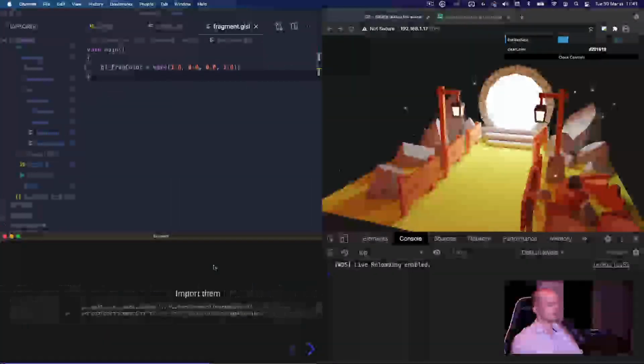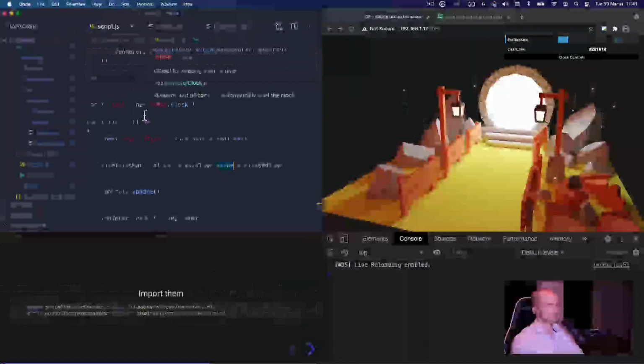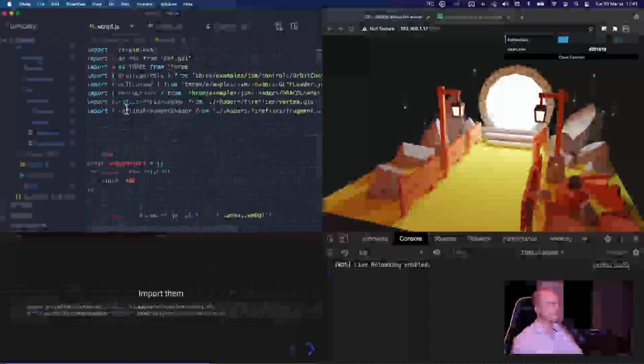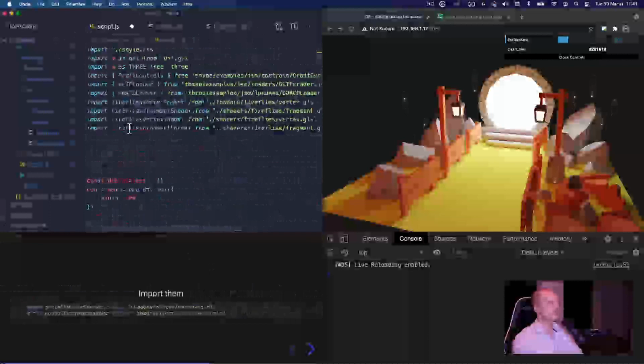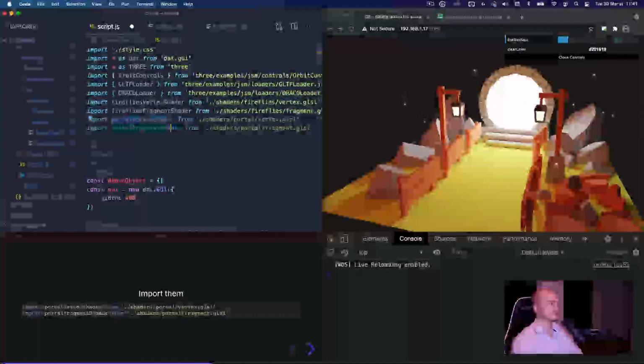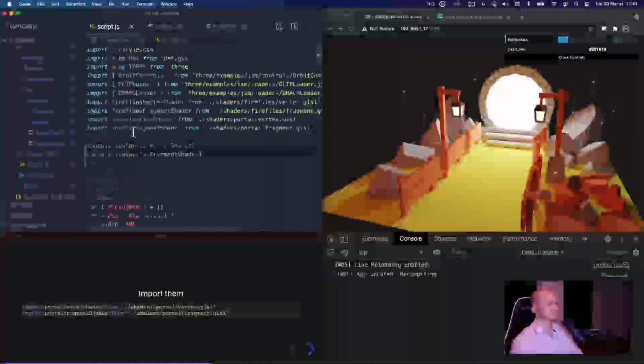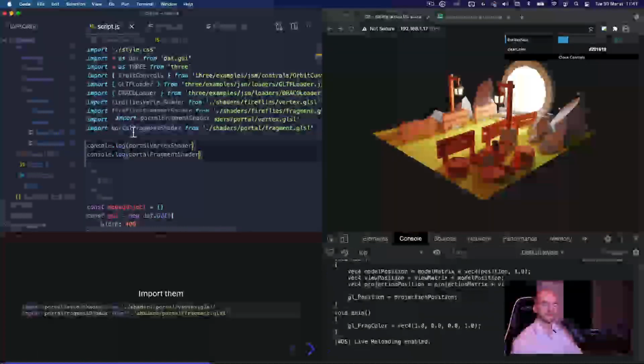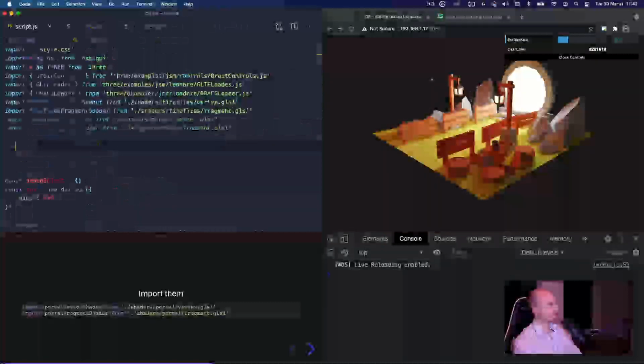Let's move forward. First, what we can do is import those new shaders inside our project. I'm going to be lazy and copy and paste the fireflies here, and I'm going to replace fireflies by portal. I can test those. As always, it's good to make sure that everything is working. And it's fine. Pause the video if I'm going too fast, but we did exactly what we did when we started the shaders for the fireflies.